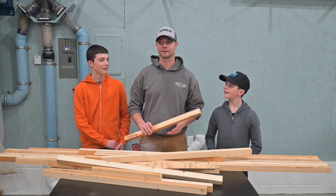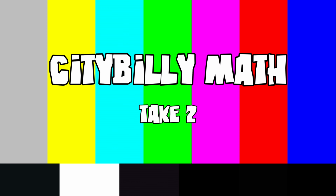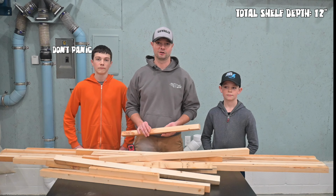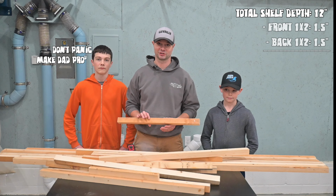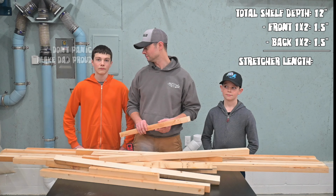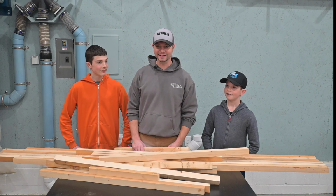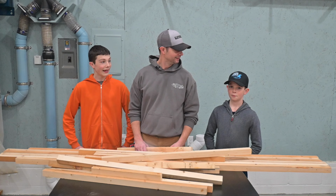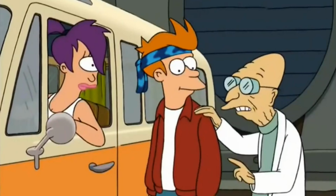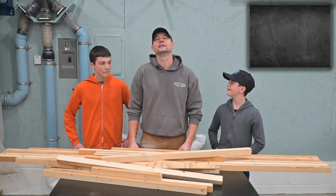I'm going to give you a second to think about it while I read that again. If the total depth of the shelf is 12 inches, and we have a 1.5 inch piece on the front and the back, how long do the stretcher pieces need to be? 8 inches? 18? Wrong! Wrong again. All right, let's think about this.